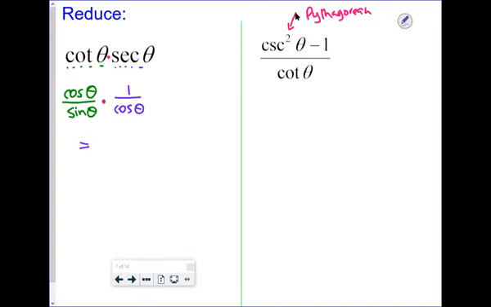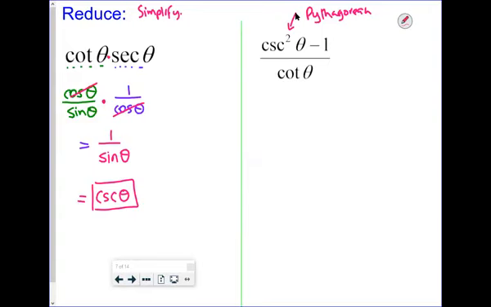Okay, now it's obvious. Look what's happened here. I've got multiplication, so I can cancel a factor in the numerator by a factor in the denominator. That leaves me with 1 over the sine of theta. Do I stop there? Well, it said reduce. Sometimes we write simplify. Could I simplify that further? Yeah, sure, of course I can. 1 over sine theta is cosecant of theta, the reciprocals of each other. The lesson we do today is actually harder than what we're going to do later on in the week, because on these ones, sometimes you don't know where to stop.